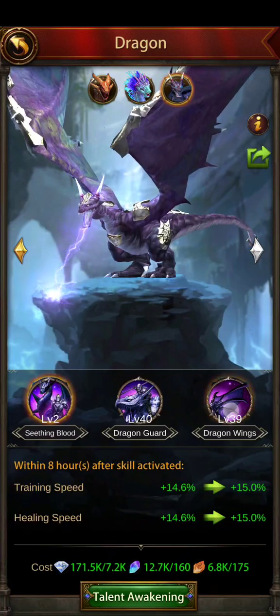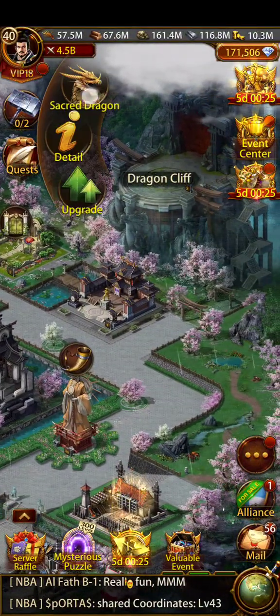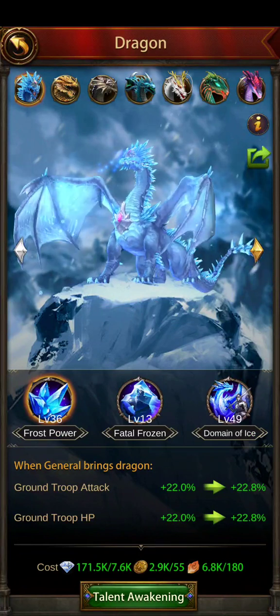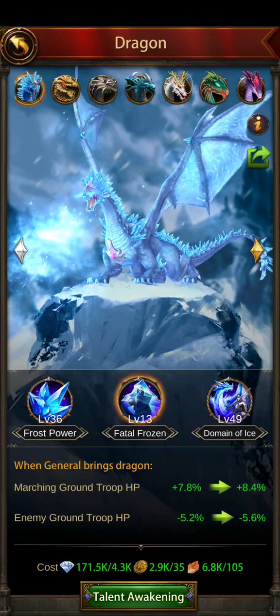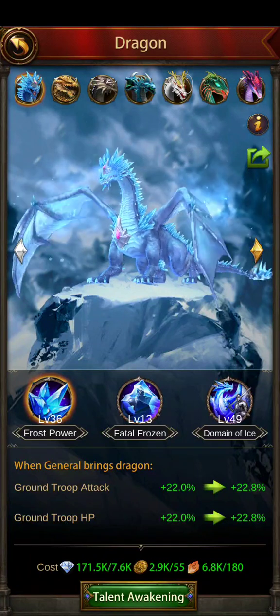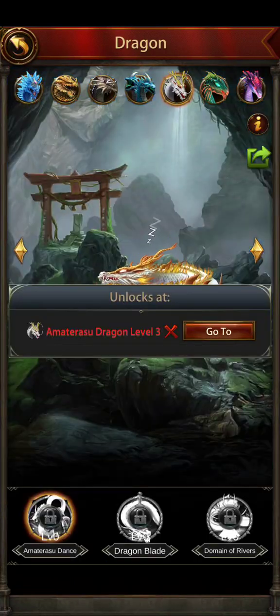It may not be something which is going to affect you very well in the game, but it's going to give you some low benefits. For example, in case of the dragon Norvivridge, the first talent and the second talent make it very clear it is meant for ground, which makes it 100% clear that this guy is going on your ground general no matter what.